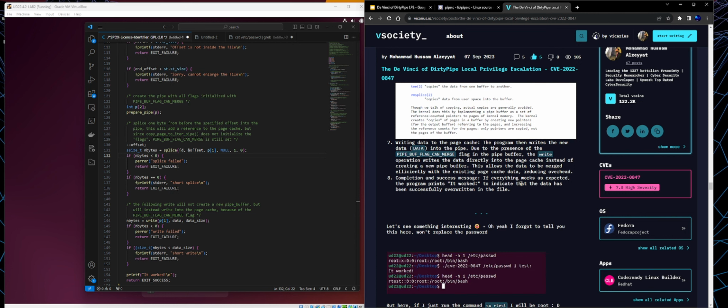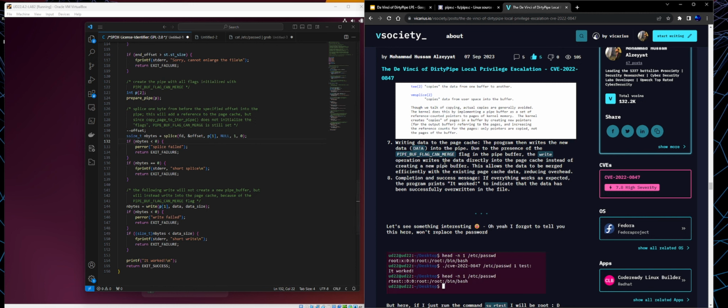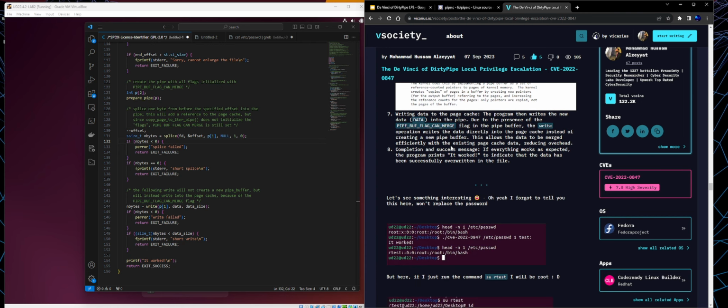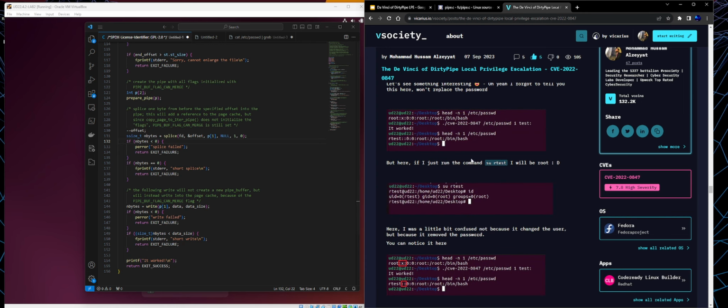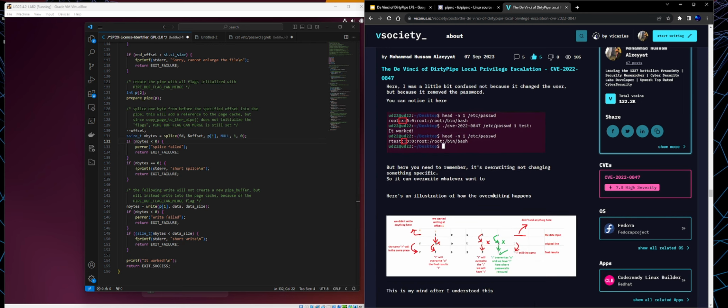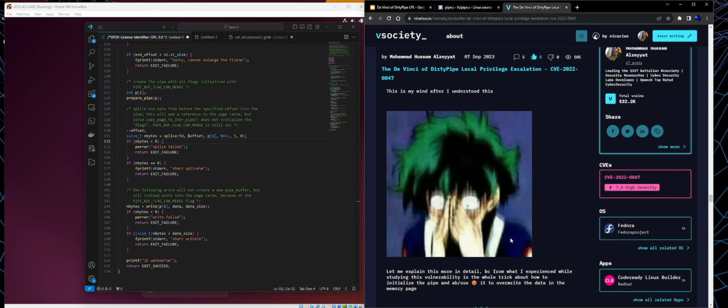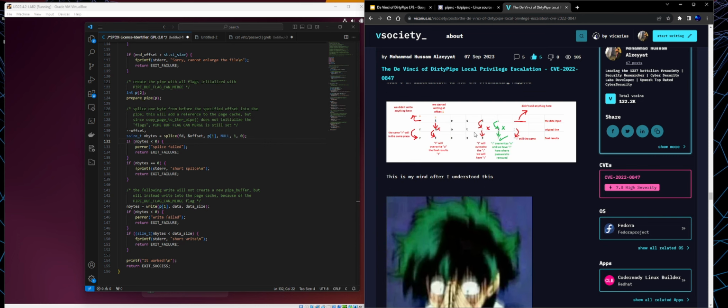Here I'm really explaining again what happens with the buff flag and what it does. And here is what I already showed you guys, me being shocked, because when I understood this, for me it was just magnificent, right?